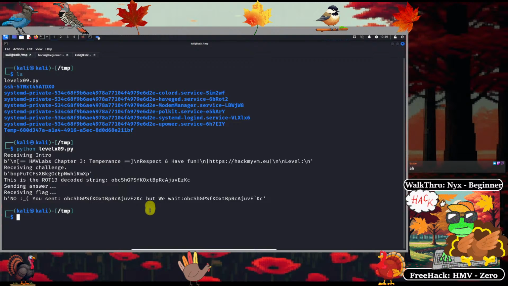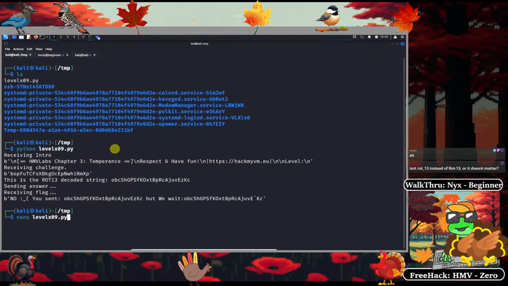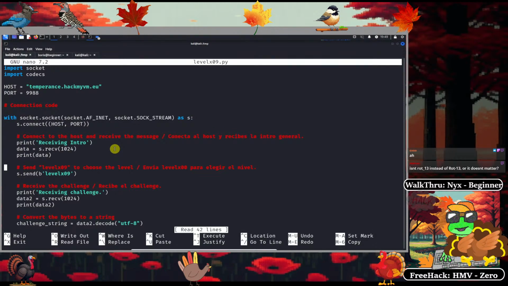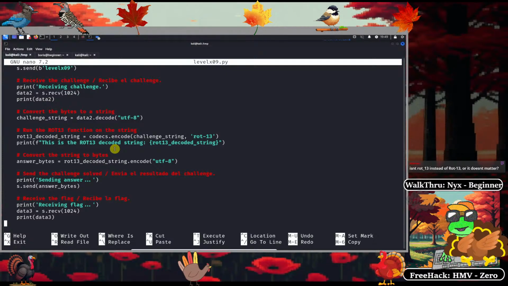Okay, so how can we... We're supposed to send bytes. I'm pretty sure we're supposed to send bytes. Let me take a look at my code again. So we did the encode. You know what? Codex.encode, the challenge string from rot13.